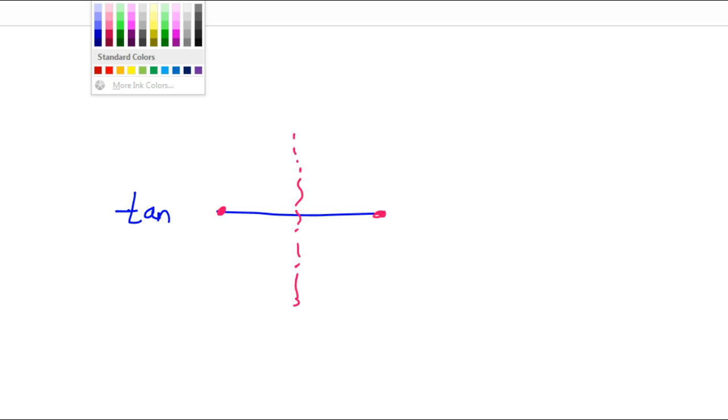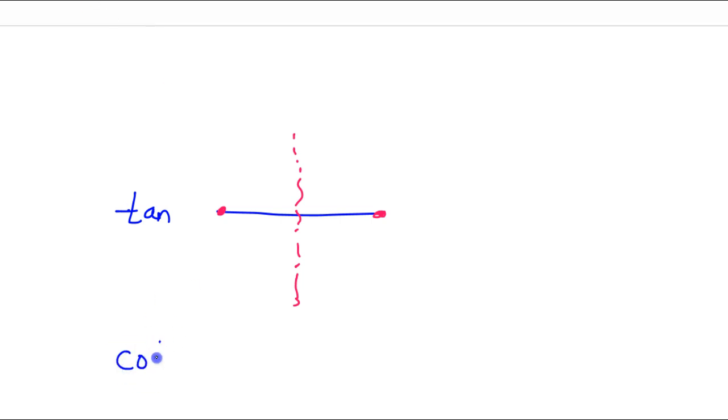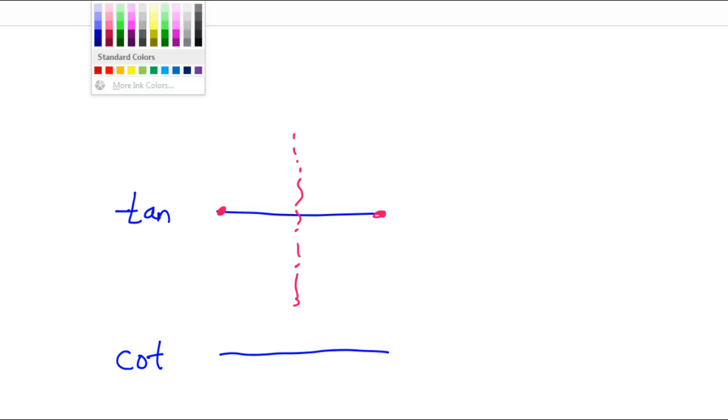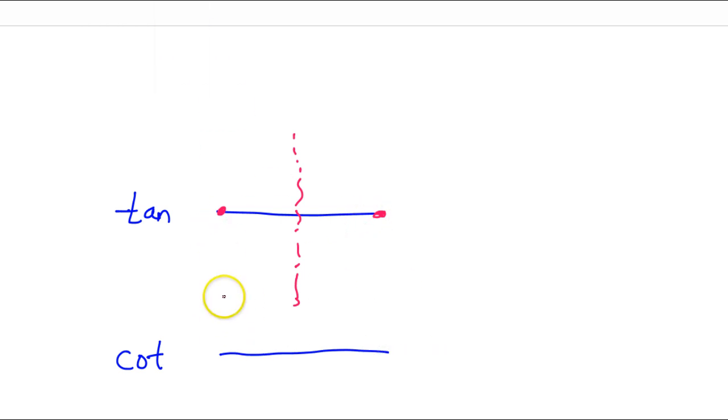On the other hand, compare that with the cotangent function. Again, here's a period of the cotangent function. Instead of beginning and ending with a point on the midline, cotangent begins and ends with an asymptote, and it has a point in the middle on the midline. So just memorize that relationship. One more thing. The tangent function is always increasing as you approach those asymptotes, like this, whereas the cotangent function is always decreasing, like this.